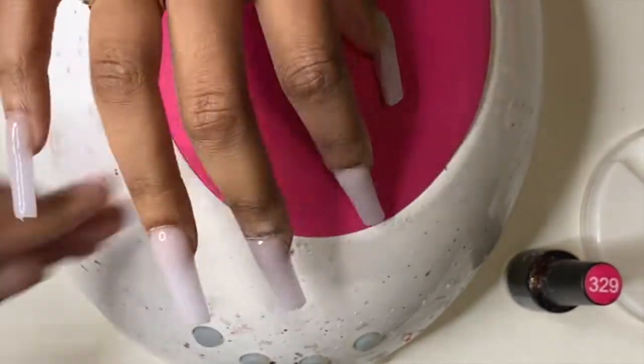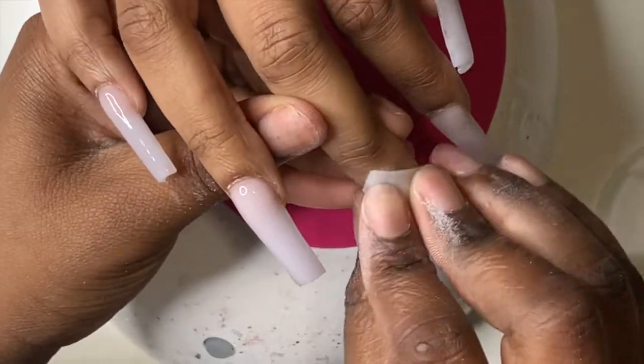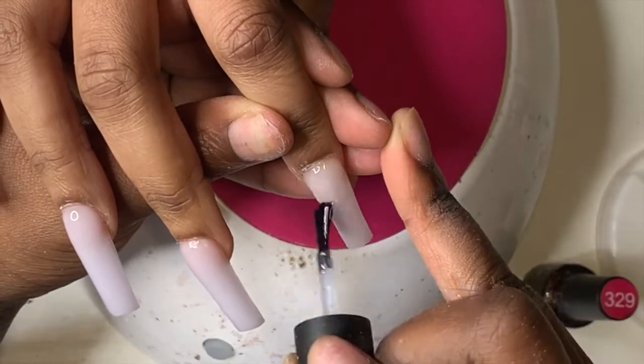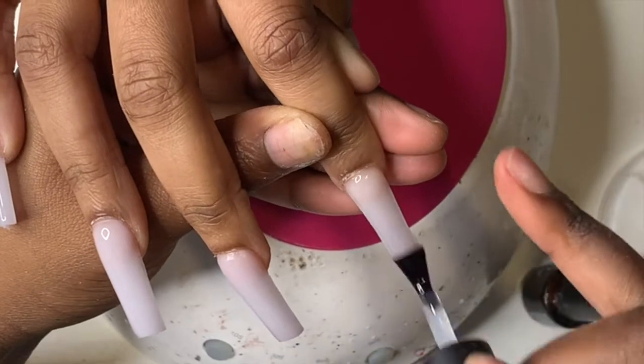Yes, ma'am. I should have clipped her cuticles off. Lord, things look bad. With that nail, I'm doing a whole glitter nail, I think. So I don't know why I didn't keep it on there, but. Mm-hmm. Top coat them.